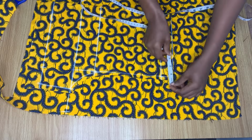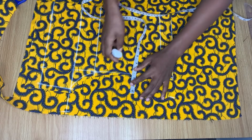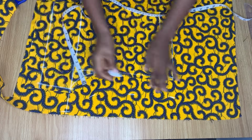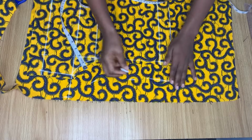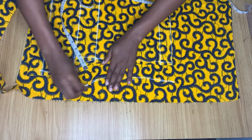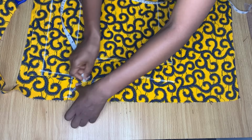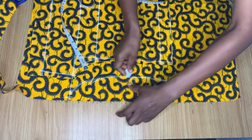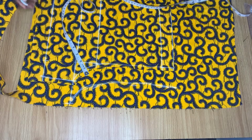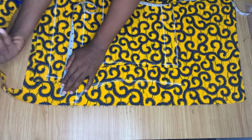So after that, next I'm going to the top line here. I'm coming out by 2 inches, and also I'm just making a 2 inch line all the way around this crotch area. So if yours was 3 inches, it means that you should come out by about 3 inches around here as well. If yours was 2.5 when you made the measurement from the crotch, you will come out by about 2.5 as well. So for me it was 2.2, so I just decided to make use of 2 inches. And as you can see, I just connected the curves to give me the back crotch.